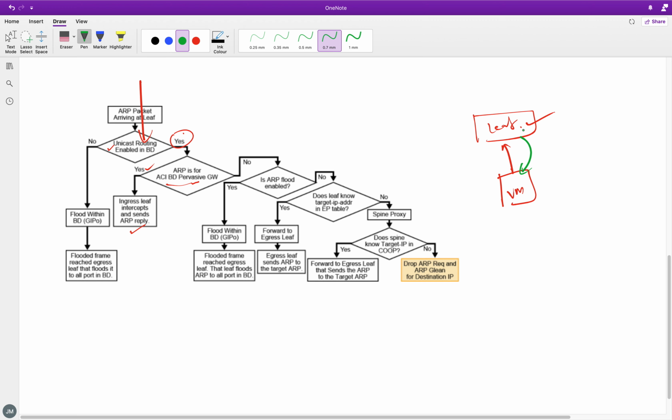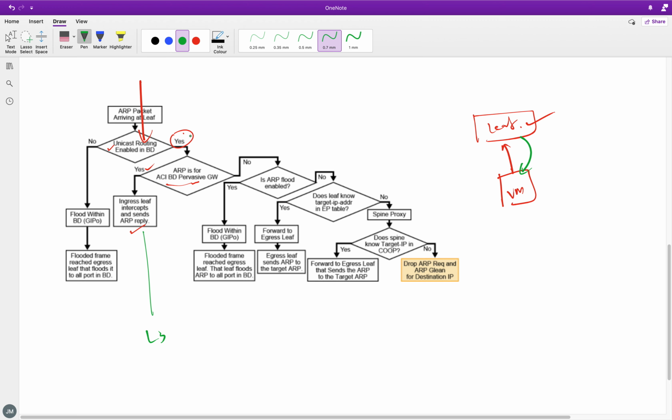Obviously the leaf will know about the ARP request, and it will know that it has to respond, so it will respond, and this is mainly your L3 forwarding from here, right? The packet will come to the leaf, and then it will continue to the L3 forwarding, which we talked about earlier.